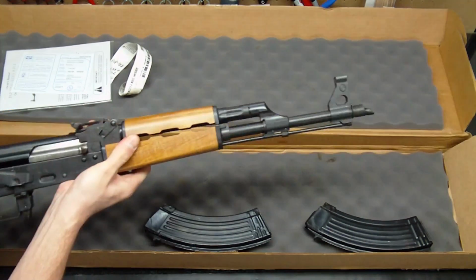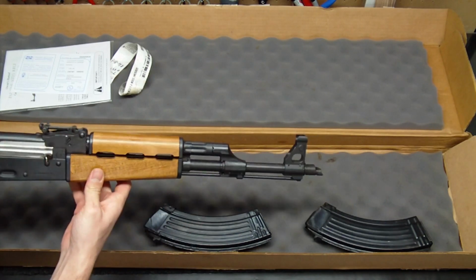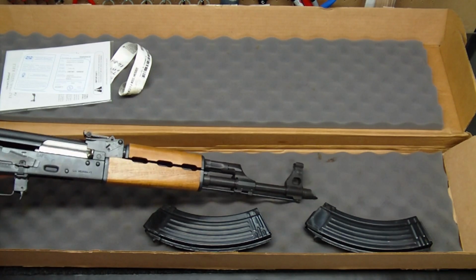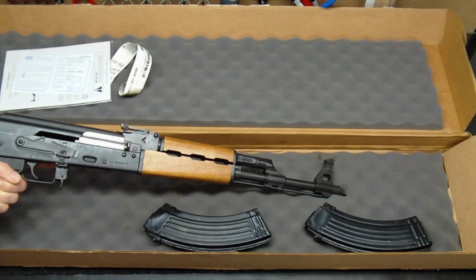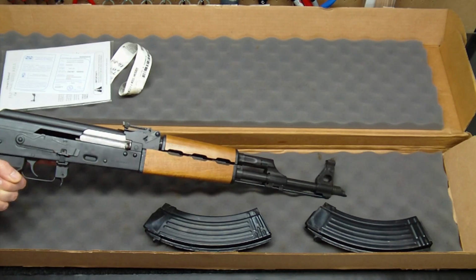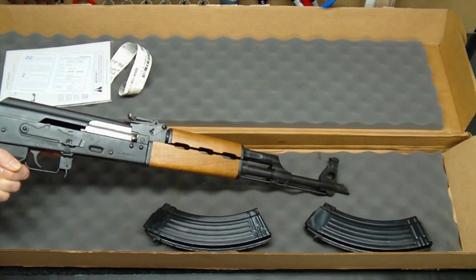Unfortunately, this gun does not have the chrome lined barrel. I believe it is a 26-inch barrel. It does not have a chrome lined barrel, which kind of sucks. I was hoping to have that. It definitely helps with providing resistance from corrosion, especially if you're shooting some corrosive ammo, which I tend not to do, but in either case, it keeps it cleaner. It's a lot easier to clean, and ultimately, again, just provides protection from that corrosion.